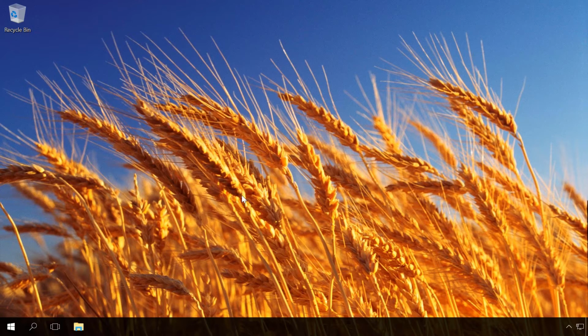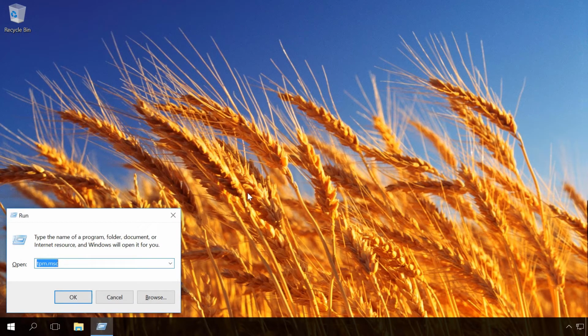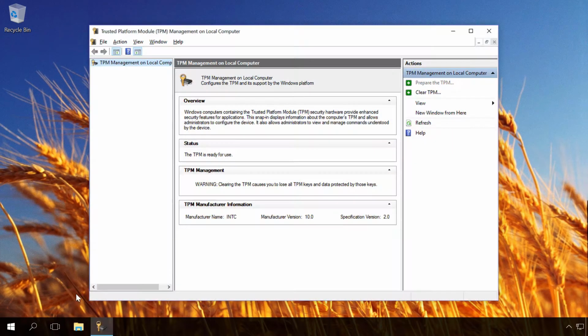You can check if your computer has a TPM module by executing the command tpm.msc, entering it in the Run field. Press Windows + R, enter tpm.msc. In the window TPM Management on Local Computer, you will see if this computer has a compatible Trusted Platform Module, if it is enabled and ready to use. If the TPM is available, turned on and adjusted, you can continue to set up encryption.